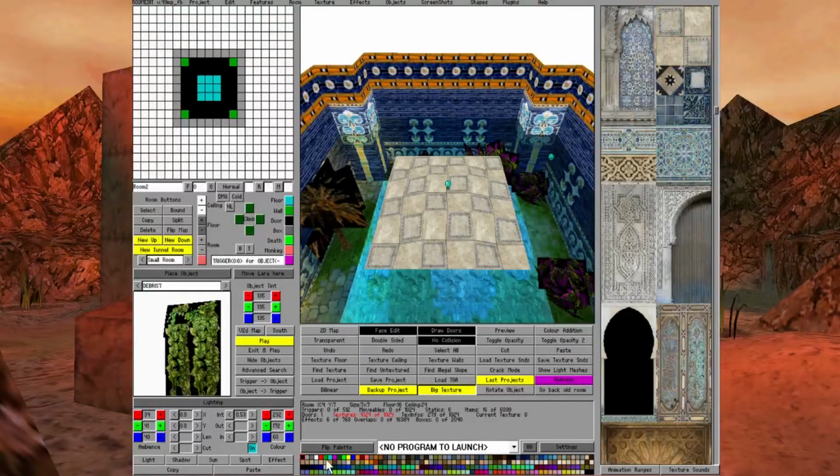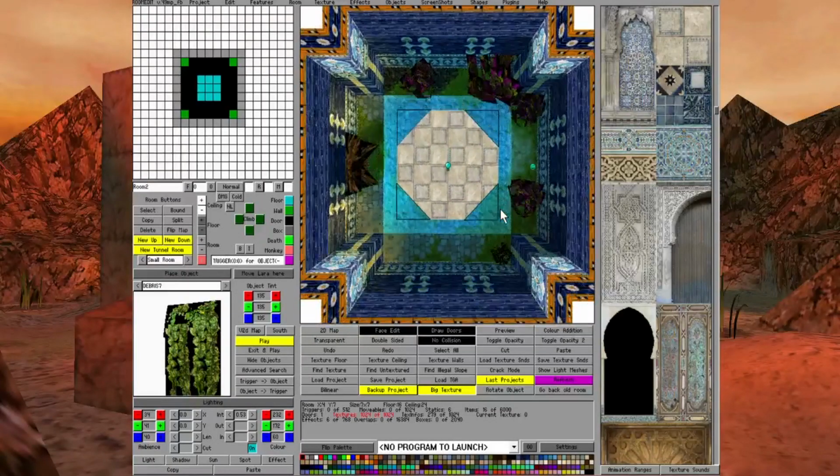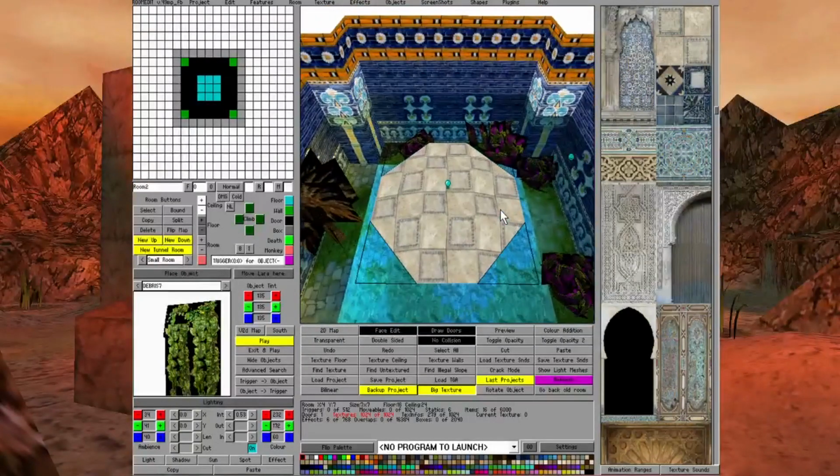Now I'm going to click on the little black transparent texture in the lighting panel at the bottom of the screen. The top left hand texture, the black texture, will texture something transparent if you use that. So I'm going to go ahead and click on all the flat bits that we coloured in with the no collision option. I'm going to texture those as transparent.